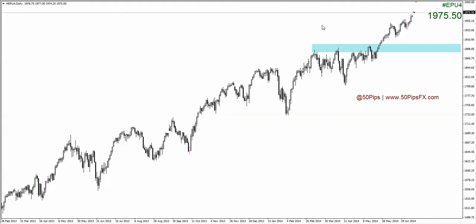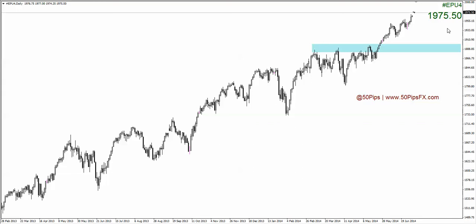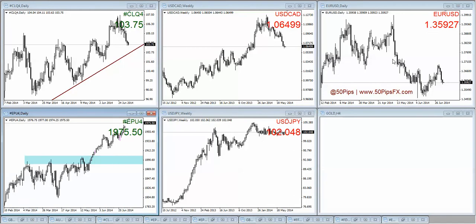So I'd expect any dips to still continue to get bought on the slow grind up into the 2000 level, but I continue to say that if you're flat, unless we get a bigger retracement, the most interesting trade opportunities will probably be to be very selective and look for opportunities to trade to the short side tactically into the week. But again, it's still holding a very strong bid tone.